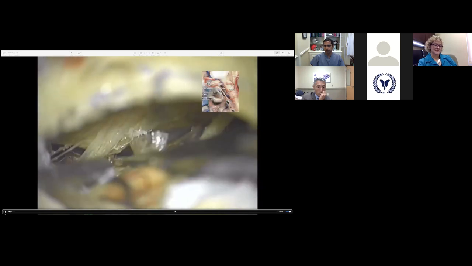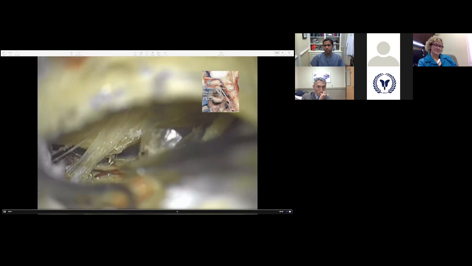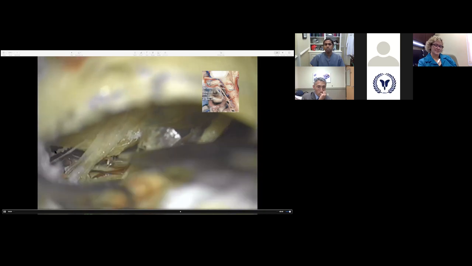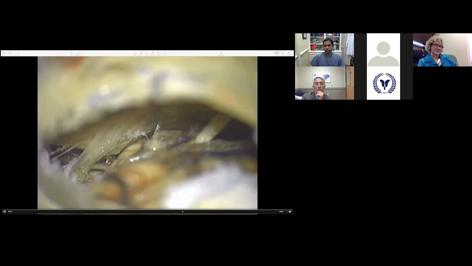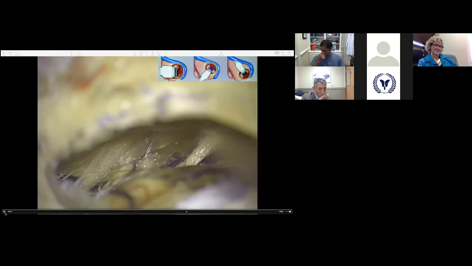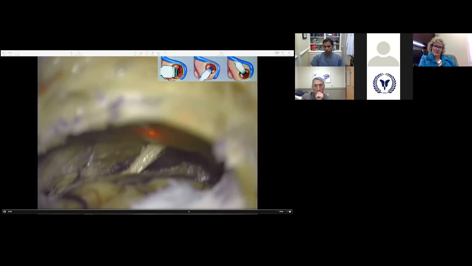Same thing as you look inferiorly, you can still see the 7-8 nerve complex up north, but you can see 9, 10, and 11 here. You can see that a little bit as we just angled it inferiorly. You can tell that we didn't do any more dissection or exposure in the suboccipital region, just a 10-degree change in the angle of the microscope, showing you here the jugular bulb as well, and the jugular foramen in association with those lower cranial nerves.